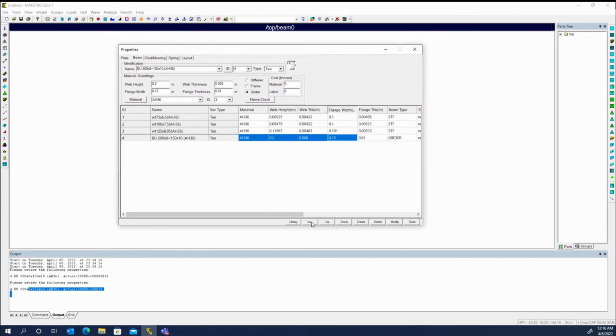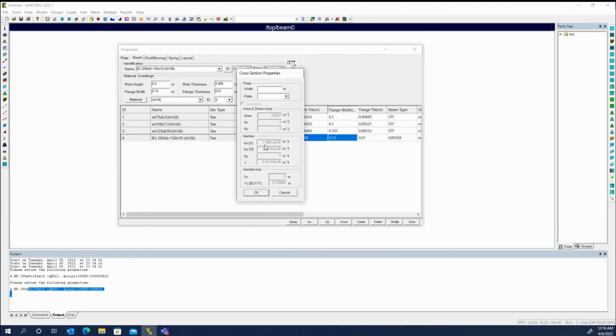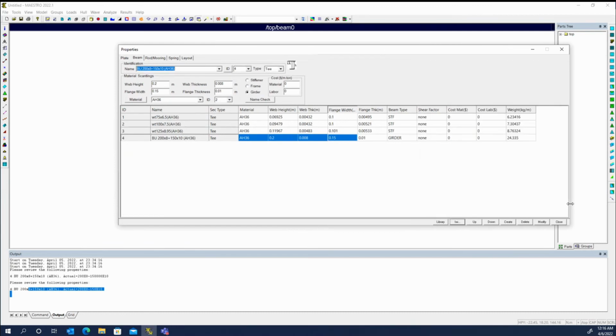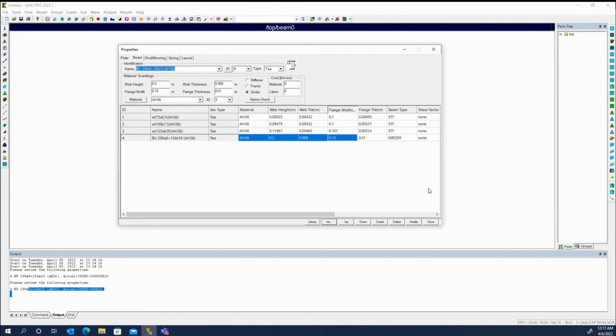There is an option that will query what the inertias are of that particular section. And you also get a measure of the weight per meter at the end here. Usually the dialog isn't quite that wide though, and you wind up not seeing that. And actually, for purposes of making this beam model, let's also add some flat bar in here.